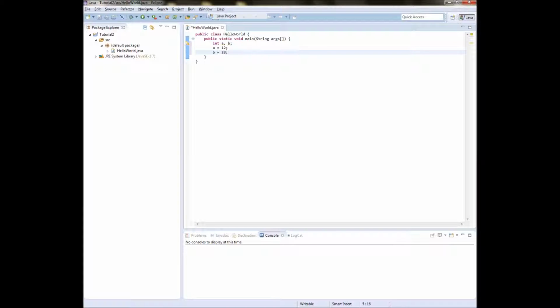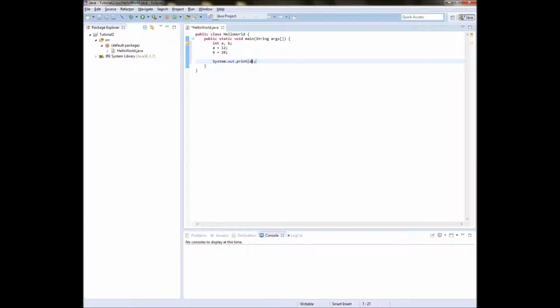So we have declared two variables, and we have assigned a value to each of these variables. Now if we use the method that I described in the second tutorial, we can print out in the console these variables.